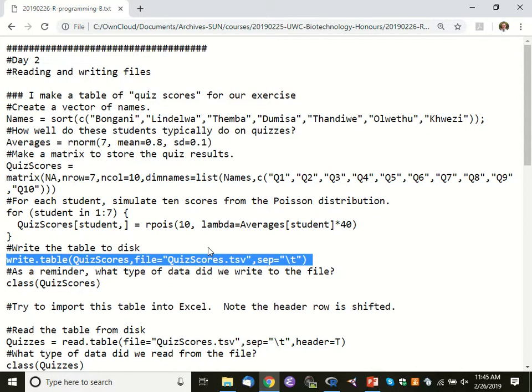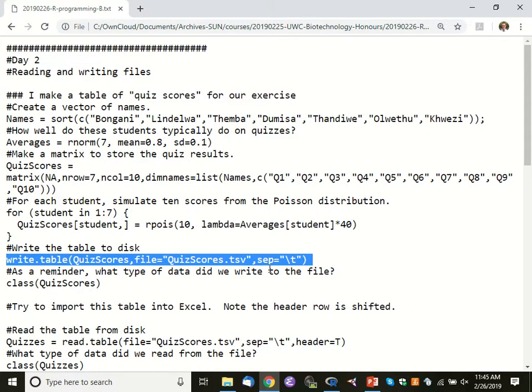TSV means tab-separated values, meaning that we're separating the different fields of the file with tab characters. We sometimes use commas to delimit these lines. Delimiting means to add in a character that always says this is the start of a new field. So tab delimiting and comma delimiting are the two most common ways that we do this.